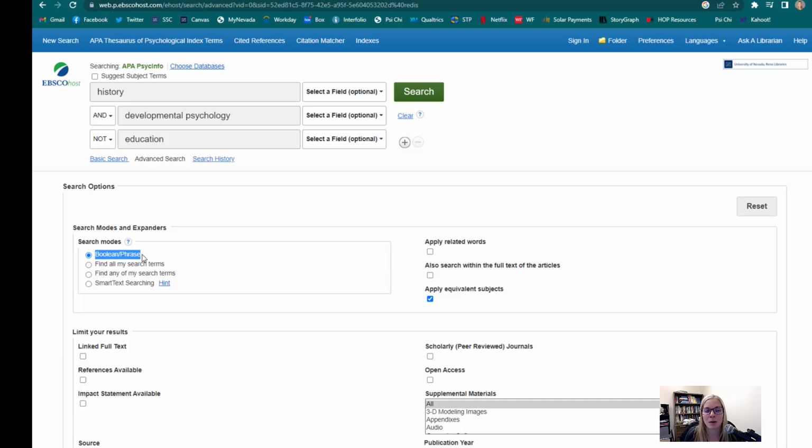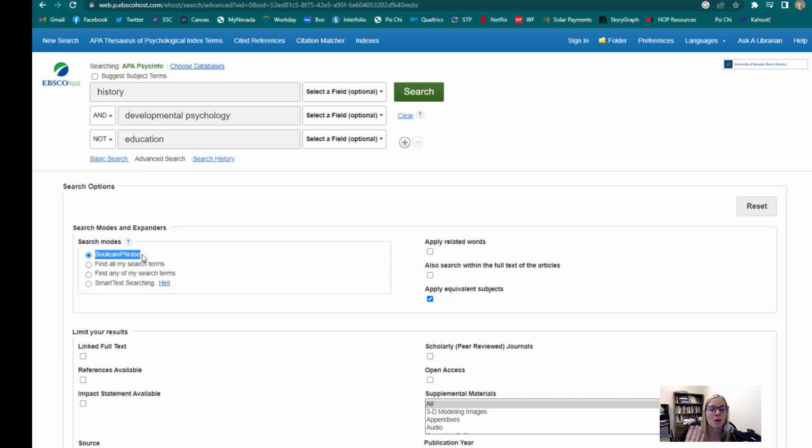So if we think about one person in the library, she used to do this demonstration where she would put up a soda can and she would ask people, what is this called? And some people would say soda, some people would say pop, some people would say Coke. And we have a lot of different ways to say the same exact thing. And that's what we're trying to do when we're looking at this.